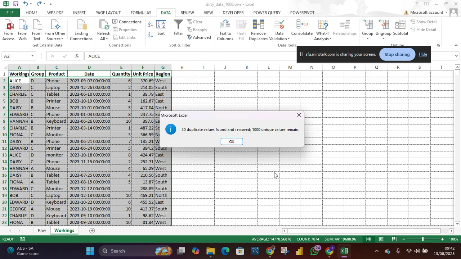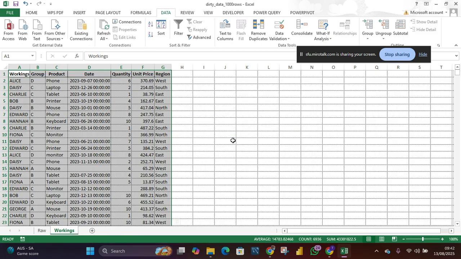We find that 20 duplicate values were found and removed, so we are left with 1000 unique values. If I come down again and check my rows now, I should have 1001 or 1000. So let's check.